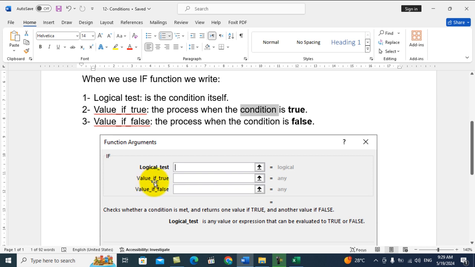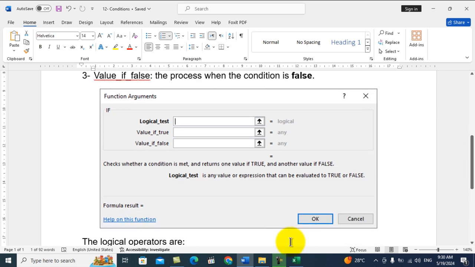In this case, in value if true, I write the process. Now, if the mark is 40, for example, 40 is less than the pass mark, my criteria. In this case, the result is going to be false. The process I want to make, I write in value if false, and then after you specify all this, you click the OK button.